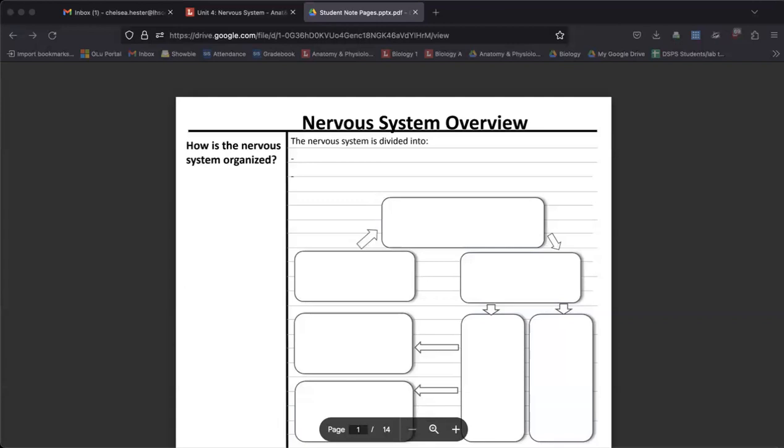Now let's jump to the peripheral nervous system and what neuroglial cells you can find there. Like I said earlier, you can only find 2 here. Not too bad. In the peripheral nervous system, we have satellite cells, and what these do is they support and anchor neurons in the peripheral nervous system. So they have a very similar function to the astrocytes in the central nervous system.